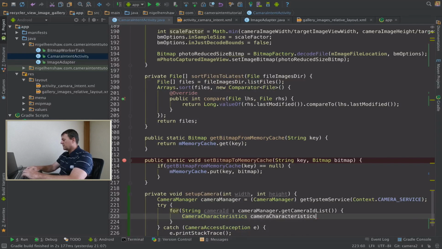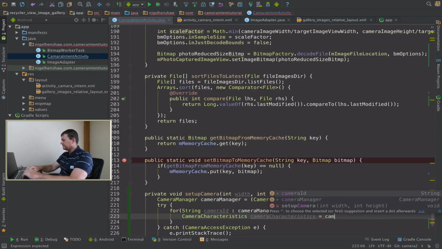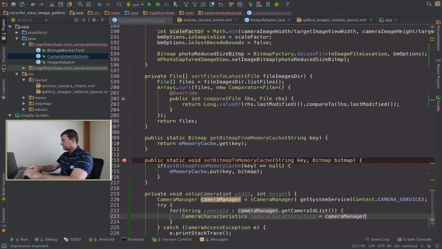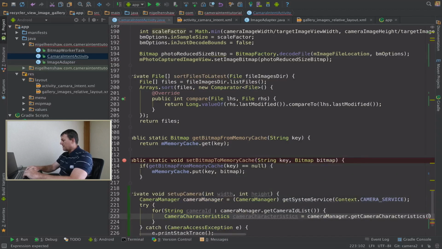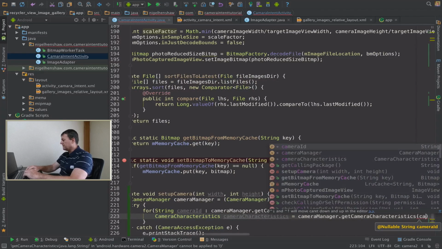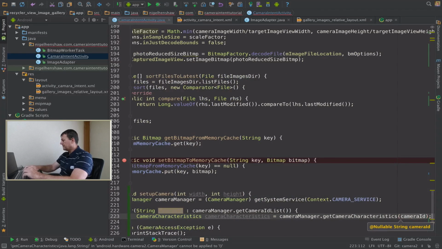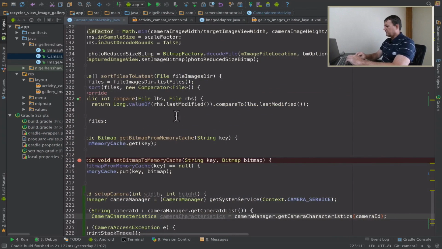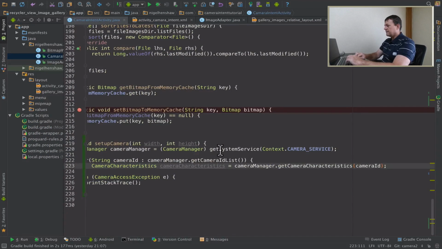Let's call it cameraCharacteristics equals, and we can use the camera manager again to get hold of that. getCameraCharacteristics, and here's where we pass in the ID. Let me just bring this across so you can all see this quite clearly.